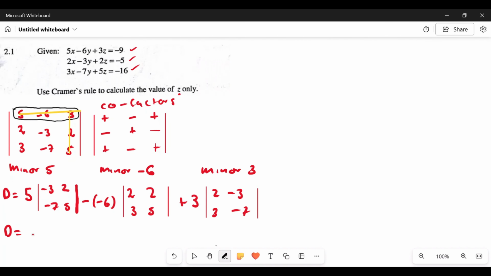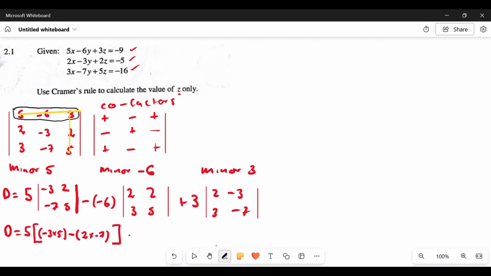Right, so let's continue. When you calculate the determinant, we usually do the following. It's going to be 5 multiplied by, now you multiply the first entry, which is negative 3, with the last entry here, which is 5. So it's going to be negative 3 multiplied by 5. There we go. And then this product here is going to be subtracted by the product of the second entry and the third entry, which is going to be 2 multiplied by negative 7. There we go. Then we close the bracket.